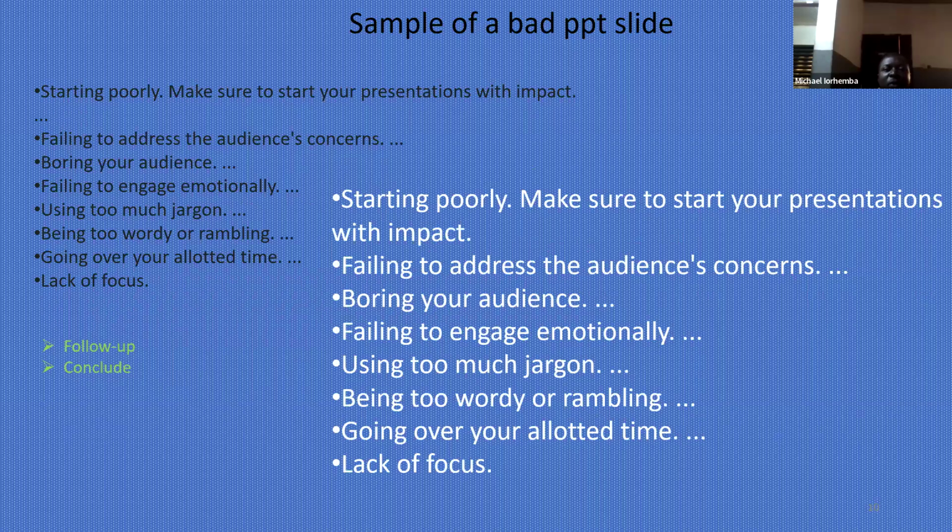Now, this is a sample of a very bad PowerPoint slide. I'm sure most of you are struggling to read what is here. The color combination, very poor. Look at the wordings. Long, long, long sentences, poorly presented. 1, 2, 3, 4, 5, 6, 7, 8 on the right, and then up to 9 on the left. And then you have two other bullet points down here. And look at the color. Just imagine the color. This is poor. This is very, very poor.